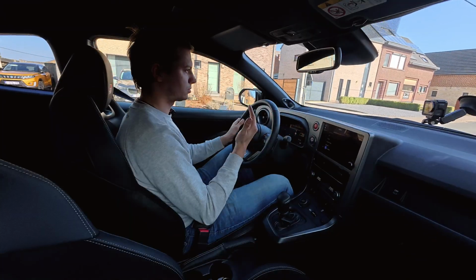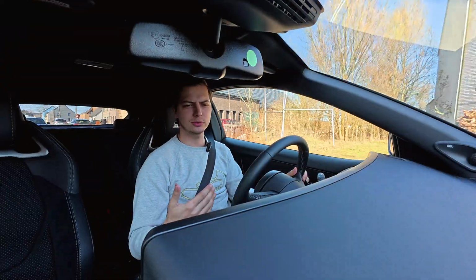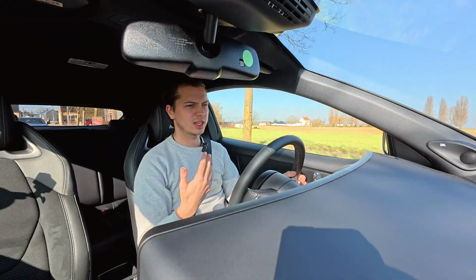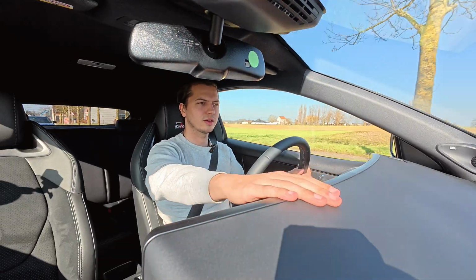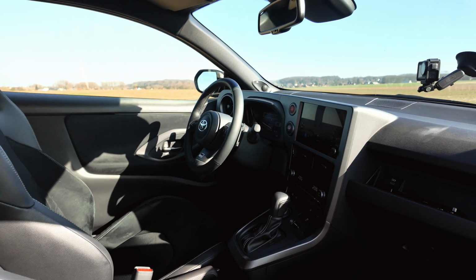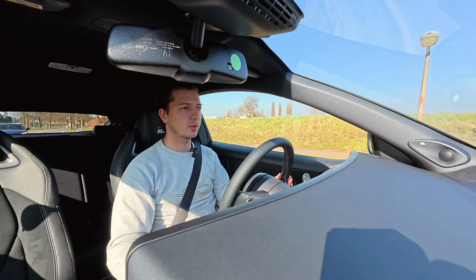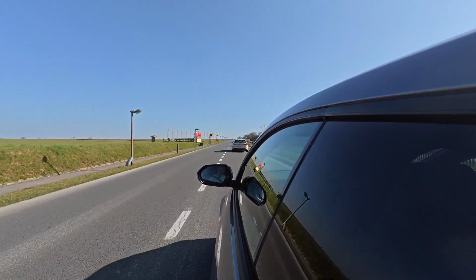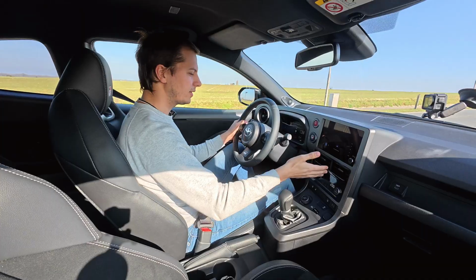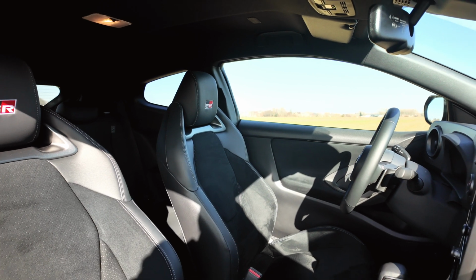Yeah, we have a much more driver-focused cabin, and it feels a little bit like the 90s Supras to me, because we have the screen and everything tilted towards us. It's a really nice design. On the pictures, it didn't look too well at first, but here, and even with the finish, it looks really nice. It looks very well finished. Everything is very easy to use. There's not too many things to play with, but you have Apple CarPlay as well. Drive mode, everything is very well controlled, and you can use it all with the press of a button, and you don't have to reach for anything. It's all very, very close, and it's very cool.